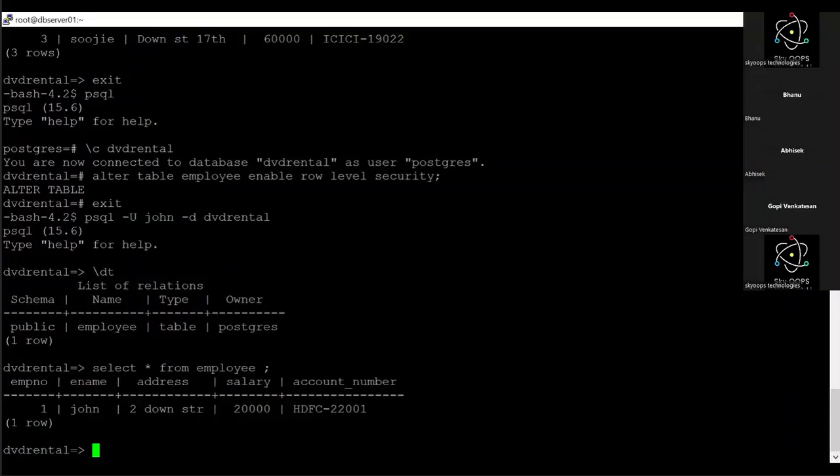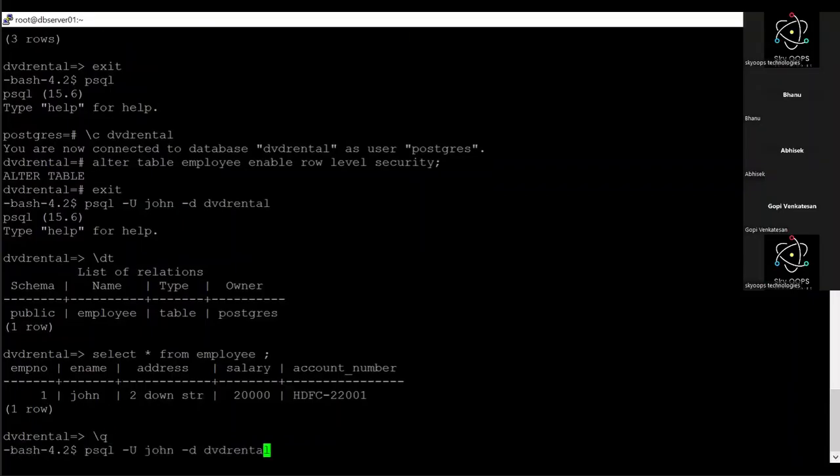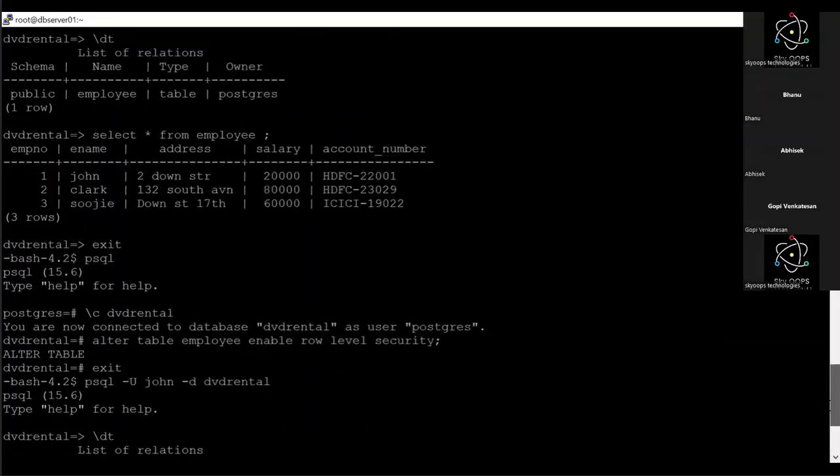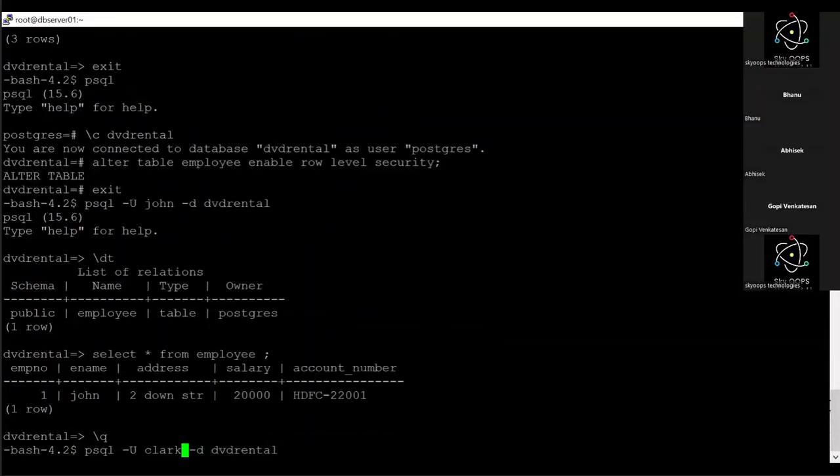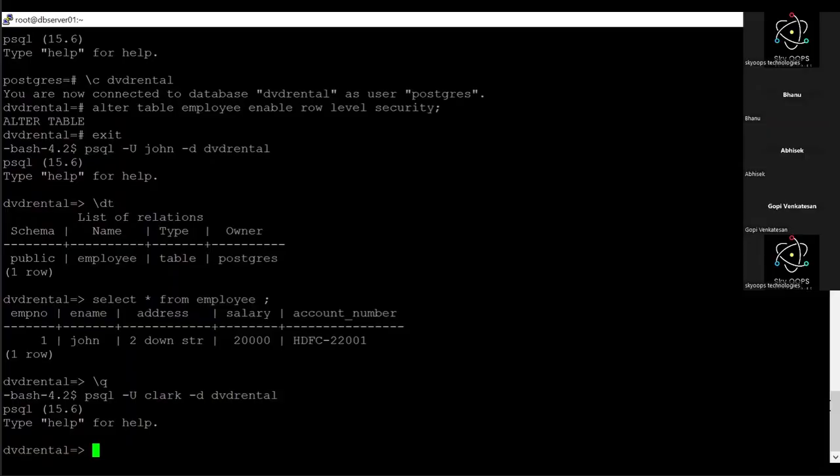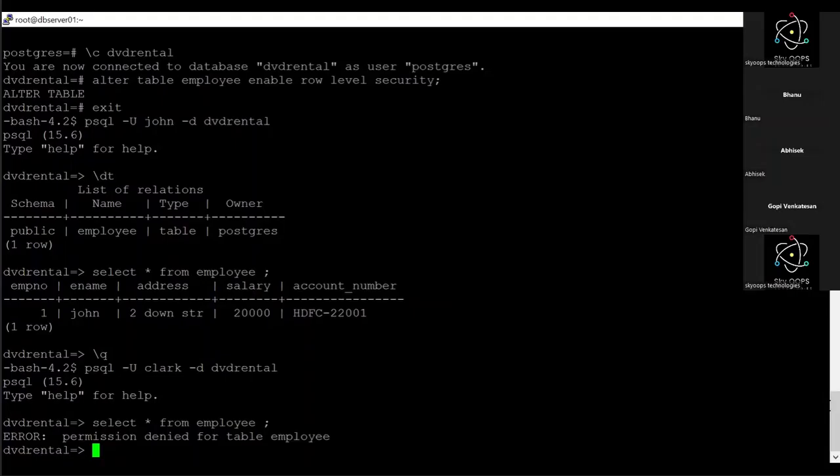Similarly, we can also connect as the other user, Clark, right? For this user we still haven't granted the permission, so we have to grant the permission.